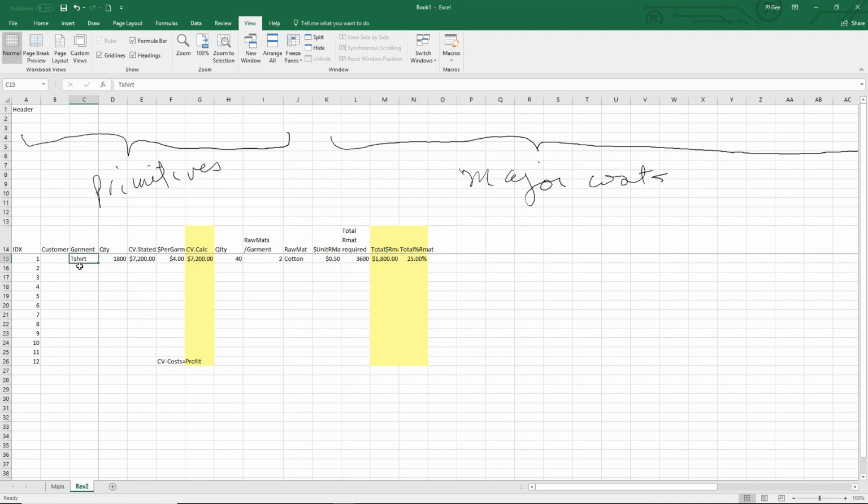So the other garments that we had here were something about sport shorts, and there was white socks. You can abbreviate them any way you want.